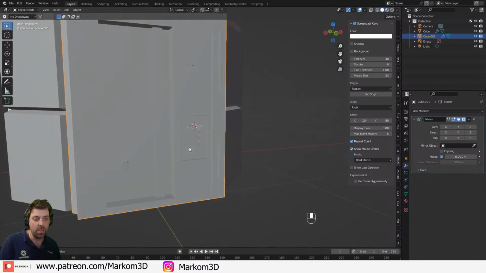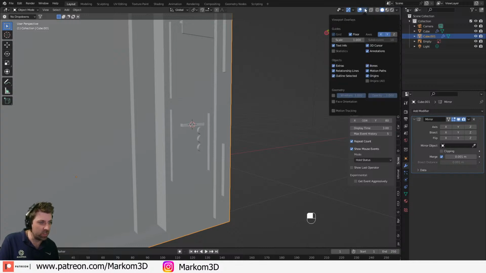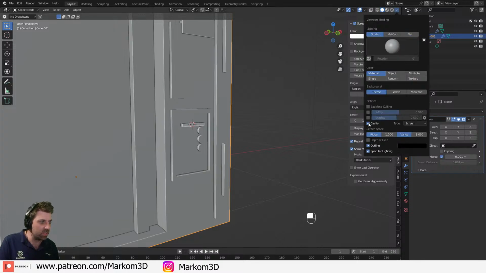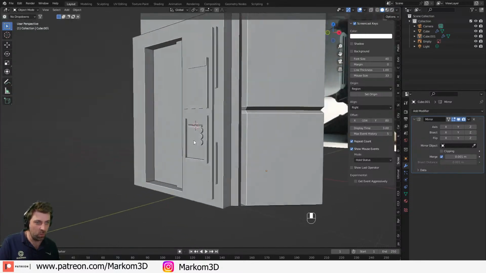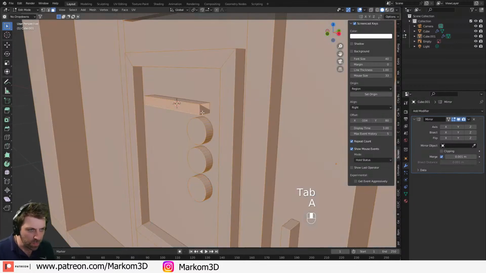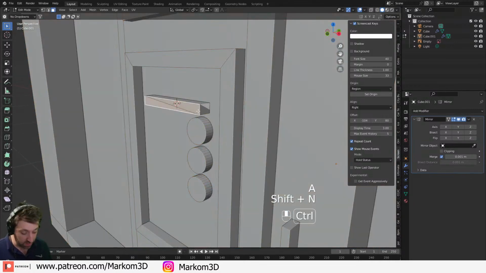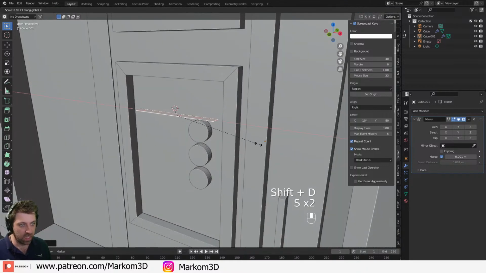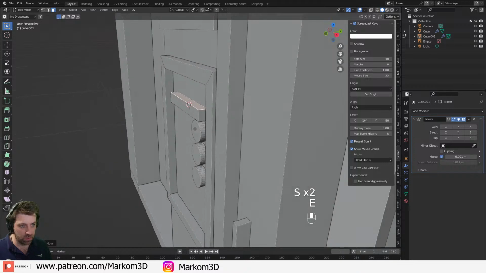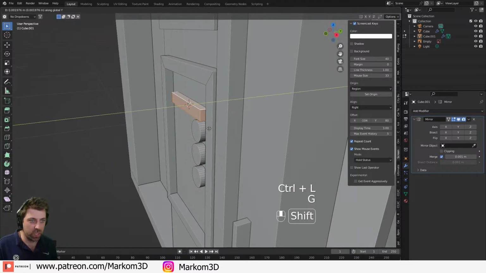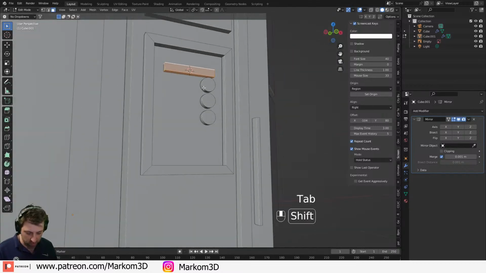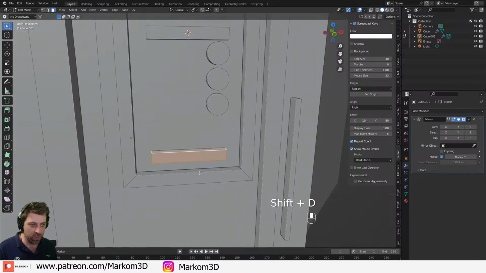Don't forget to save. And for what I'm going to do from here, actually, I'm going to turn on cavities. Cavities, not teeth cavities. They suck. Cavities. There we go. So we can kind of see what we're doing. I've done something here. I'm going to delete those vertices because I don't know what that was. Shift D, Z. Let's scale on the X, E to extrude, and we'll just push that in. There we go. Nice. So from here, let's go ahead and kind of create some sort of meter box.